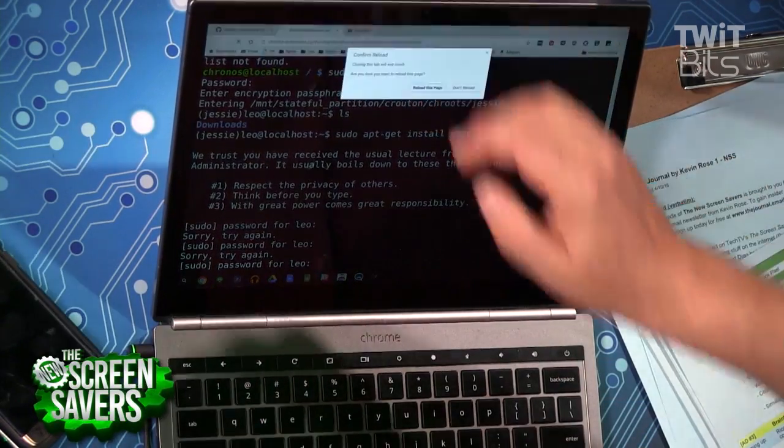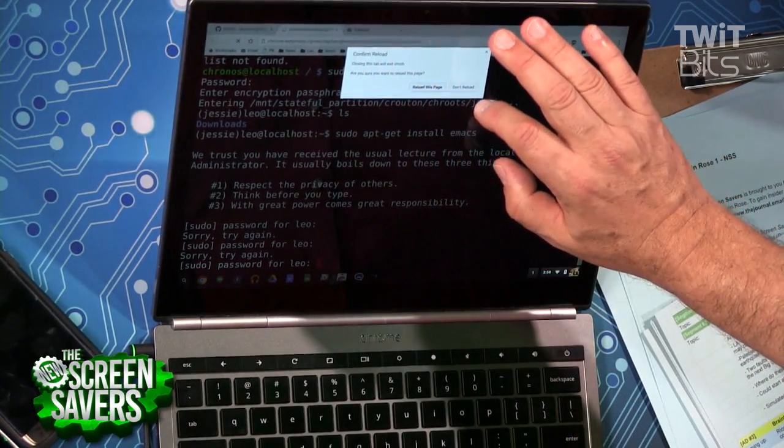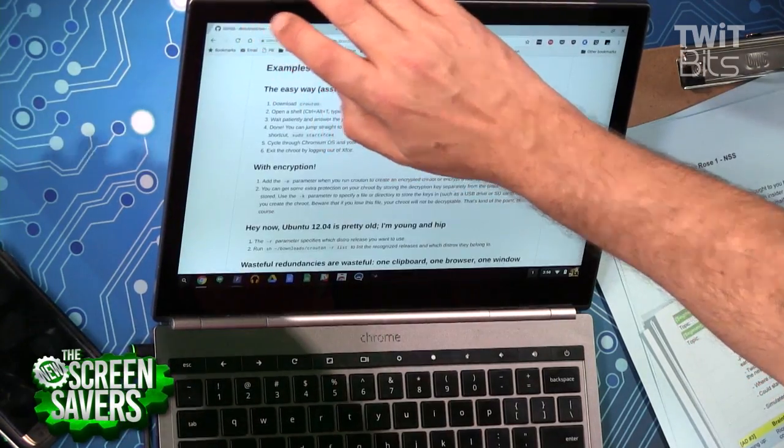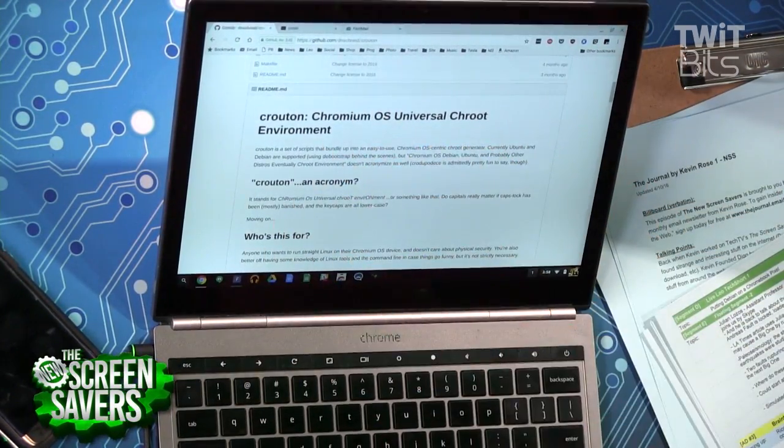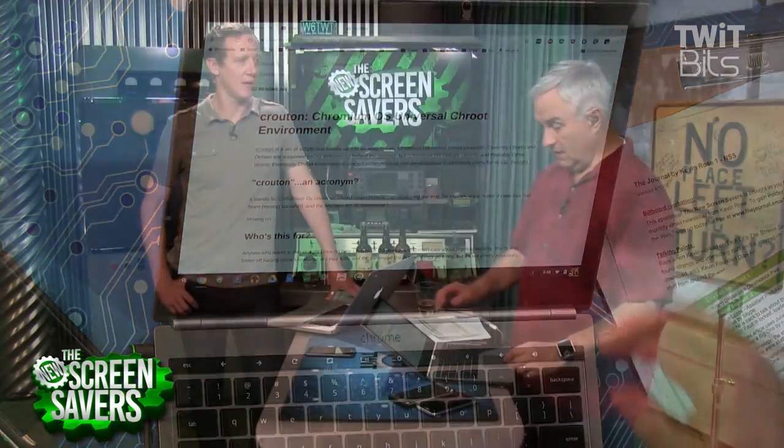And we're still, by the way, here in a standard Chrome OS environment. We haven't given that up. So you're not dual booting or anything? You're not dual booting, and that's the beauty of it. It's just running underneath. That is nice. Yeah, it's always nice to have the option for something like that.